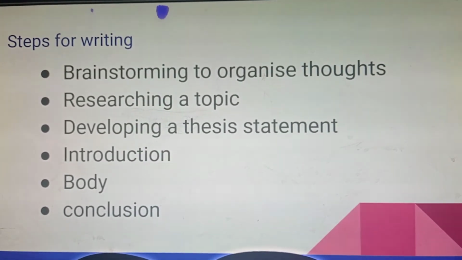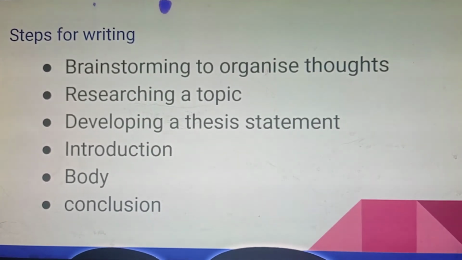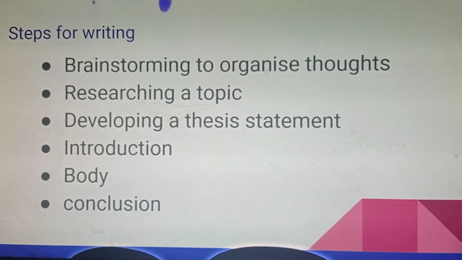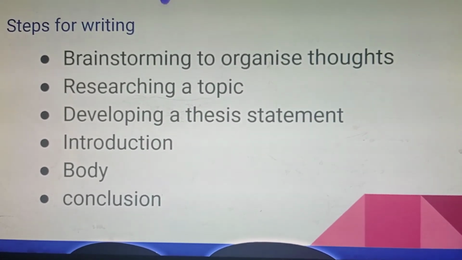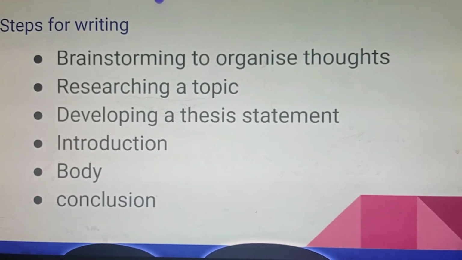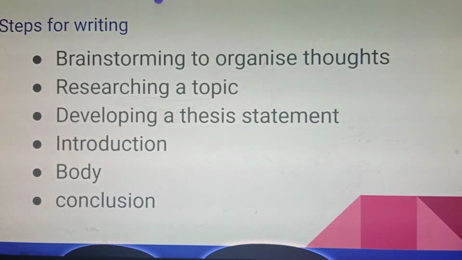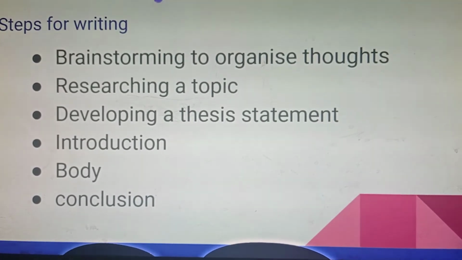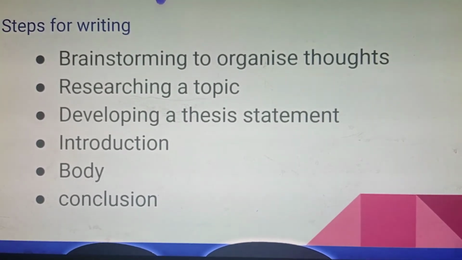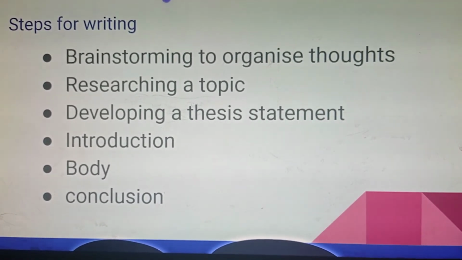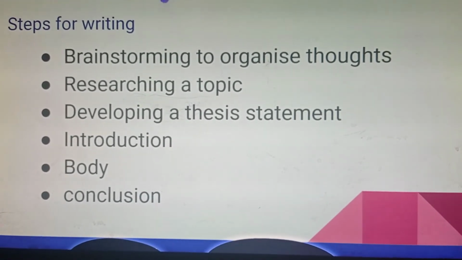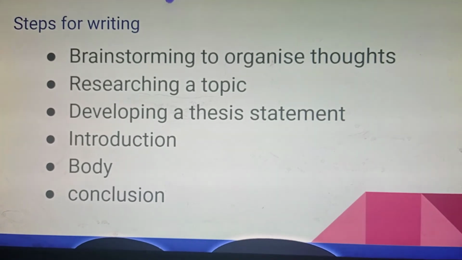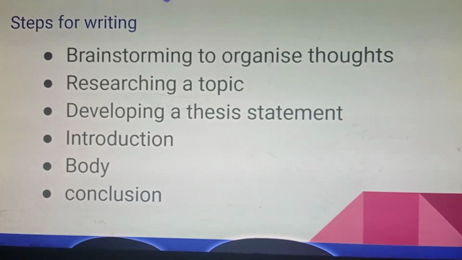There are certain steps by which you can write an expository essay. The first thing is that you must brainstorm. For this, you can think about a particular problem, then keep on writing all the points that come to your mind, which will help you elaborate your viewpoint. And this way, you can organize your thoughts. There will be a list of all the ideas that come to your mind, and then you can arrange them in a sequence, and then you can start writing your essay.